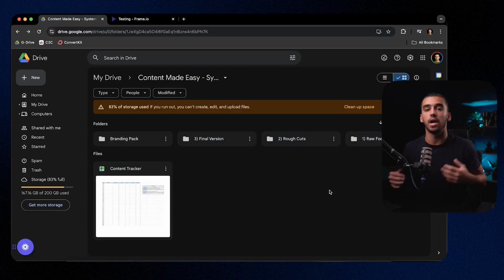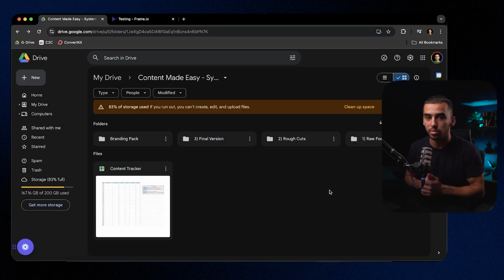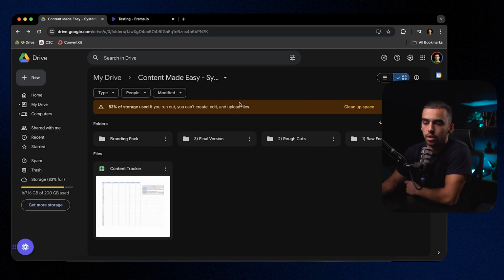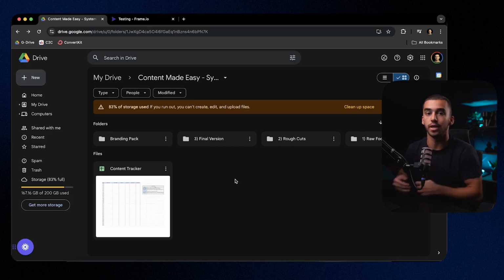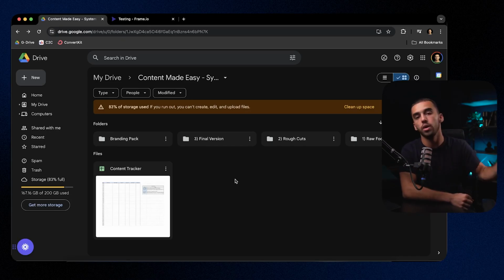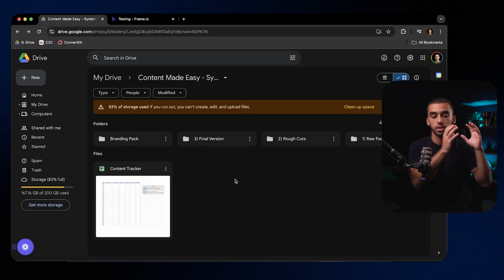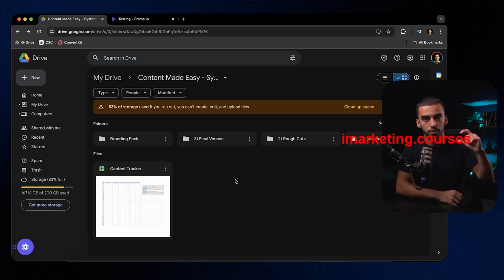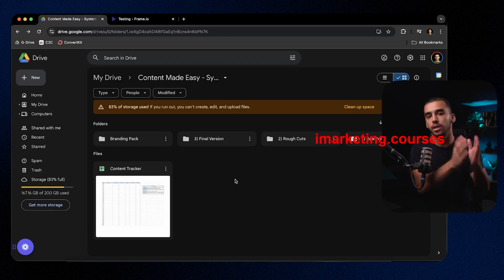This is basically the system that I was using to manage multiple clients at the time when I was helping them with content. So here, this is just a Google Drive, and for every single one of your clients, you create a separate folder. Say one of your clients is Joe and Brad; you create separate folders for your clients, and in that folder, you put everything for that client.